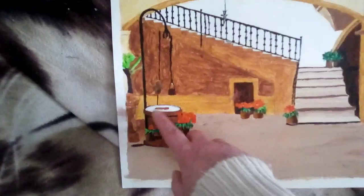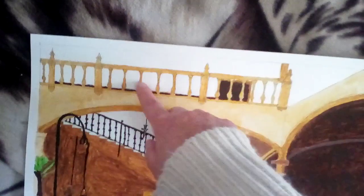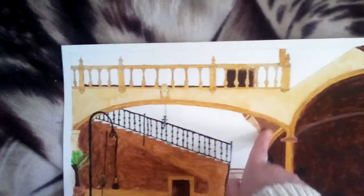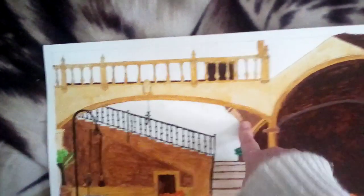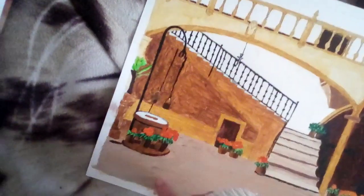And then I did it too much, so I had to go over the edge of it with some white. There was a smudge up here and I had to cover it in white, and a few smudges up here as well. I did this bit. I did the door here and the windows up there. I did this lamp thing and these bits of wiring and stuff.